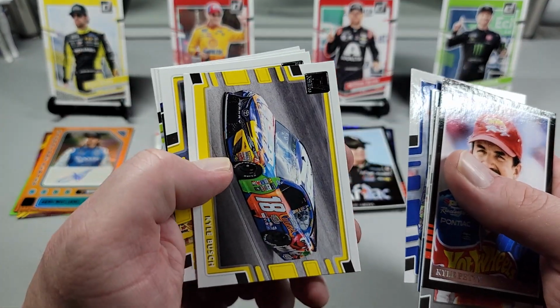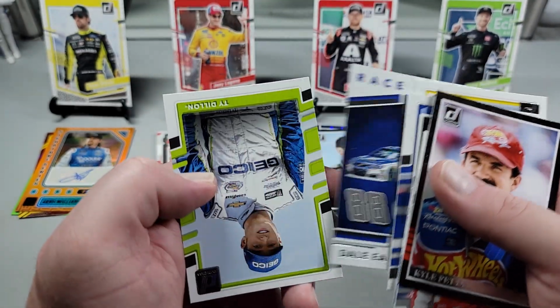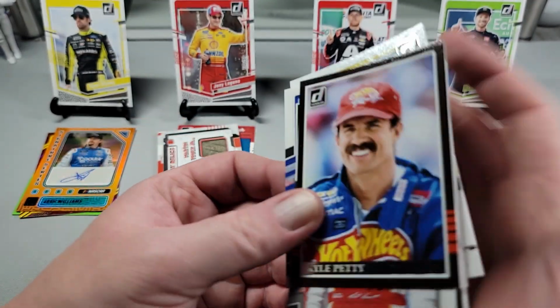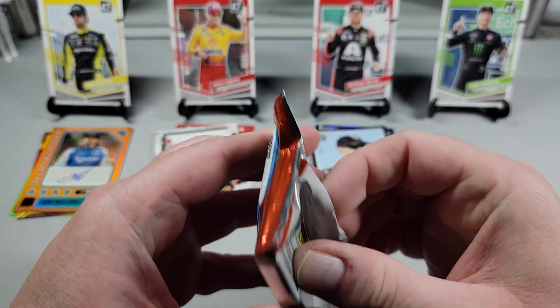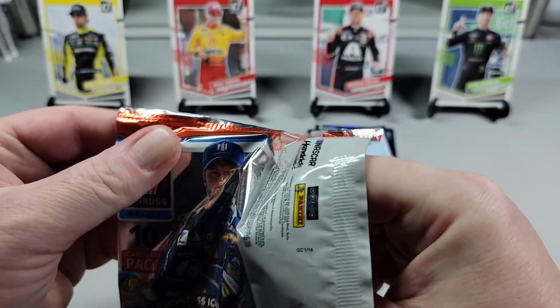Chase Elliott, Kyle Busch, Landon Cassill, Race Kings of Dale Jr., and a Ty Dillon there back when he was in the Cup Series still. All right, let's go back and revisit this really thick pack here. This is definitely a relic if I've ever seen one. So let's see what we got. If we can get it out of there.